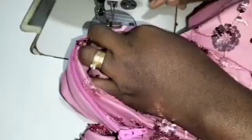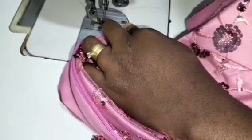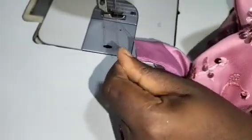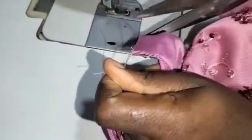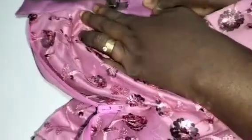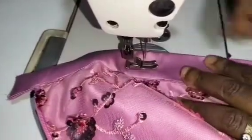So that is going to be for the hook and eye. So I'll just stitch at that point. I'll just make a stitch, as you can see. Then I'll also stitch the other part too. Then I'll come to the center of my elastic band from where I have the stitch. I'll centralize my presser foot, I'm sewing right on the elastic. That's exactly what I'm doing.